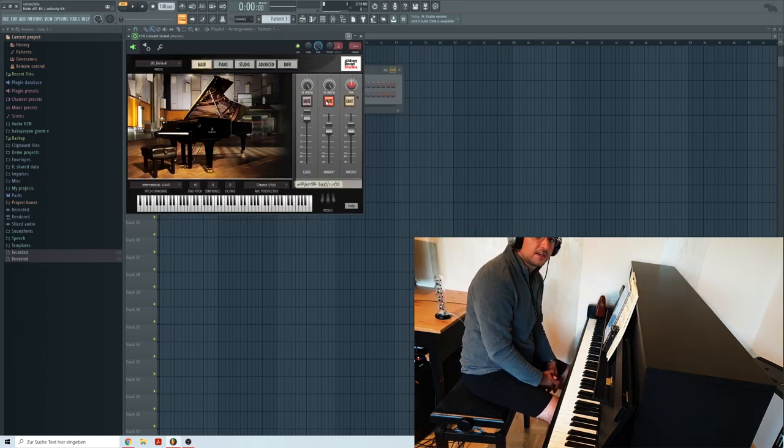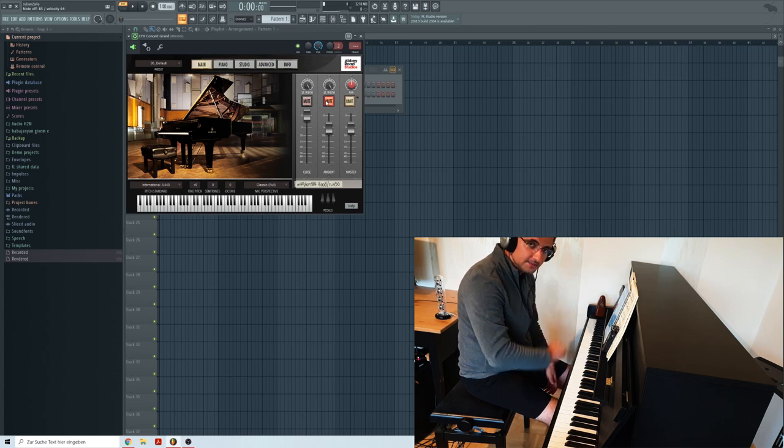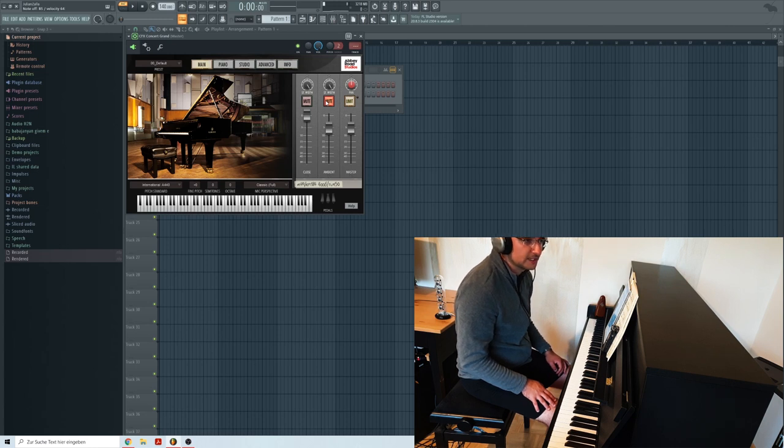So now I have the Garritan CFX Lite. So this is the Lite version. I actually have the full version, as you can see on the screen, but I changed it in such a way that it is the Lite version, which is, by the way, the classic perspective with only the close mic. This is exactly what the Garritan Lite is, which you can get for, I don't know, $70, $80. It's definitely in the low price range. And in my opinion, it's the best sound for the low price range you can get.